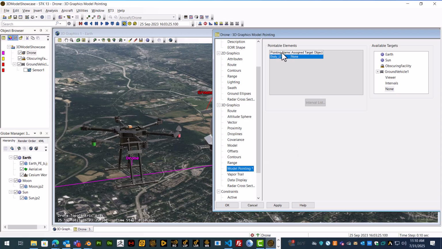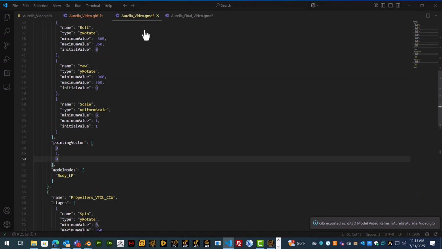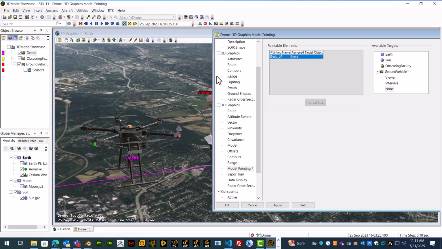You'll see pointing name, and if we go back to Visual Studio Code, you'll see that the pointing name is actually the name of the mesh that we're pointing in STK. You see body underscore LP here. Then we see assigned target object none, because right now we haven't set up any model pointing. But we have all these available targets. Every object in STK is an available target for model pointing.